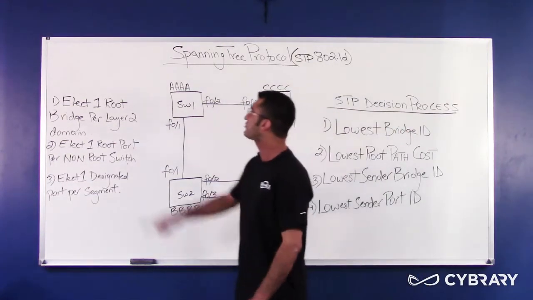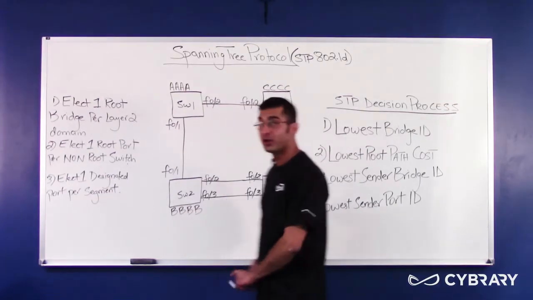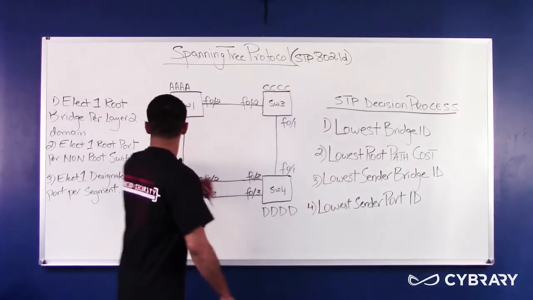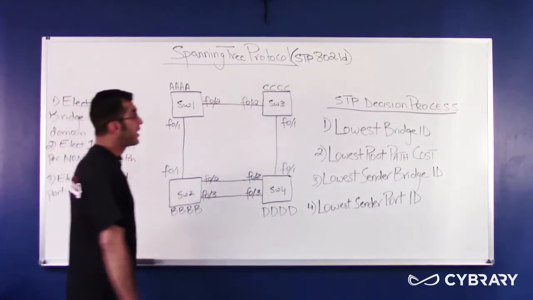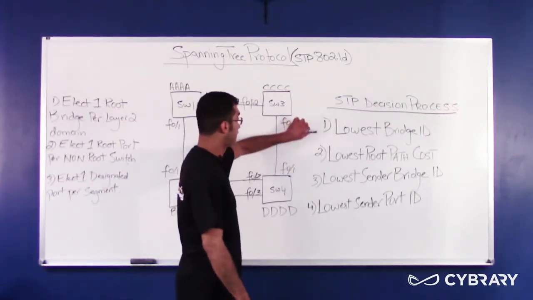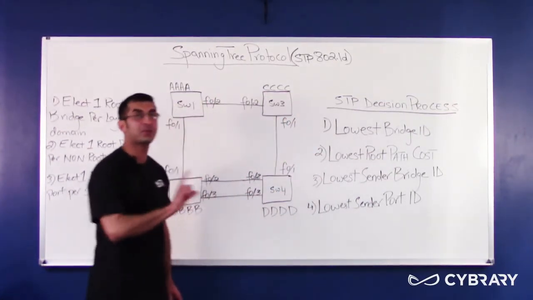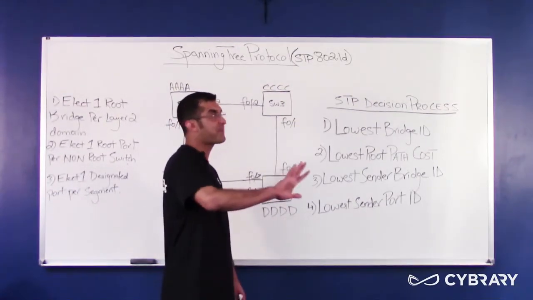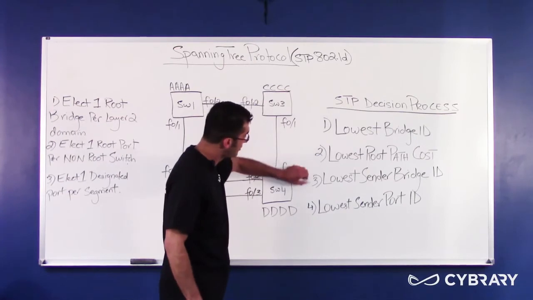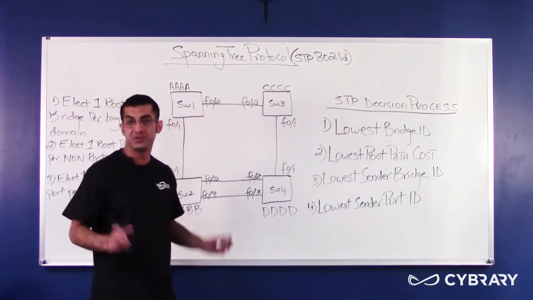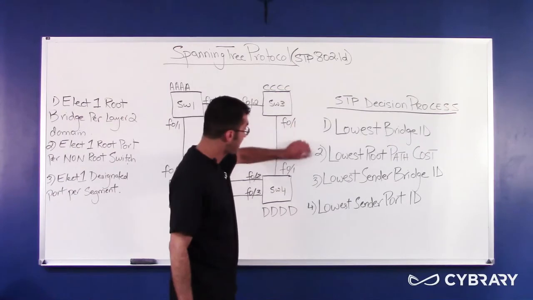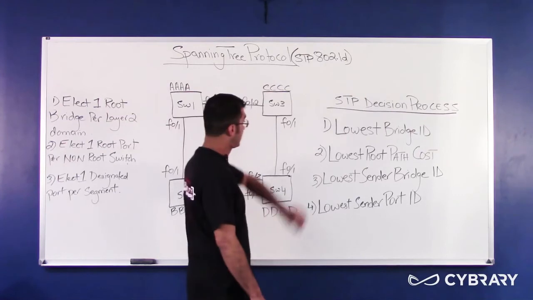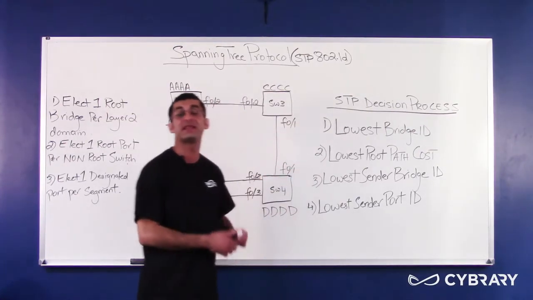Now, each one of these spanning tree steps needs to follow this 4-step spanning tree decision process. So for each one of these steps, we're going to follow the spanning tree decision process, which is a 4-step process. And we're going to stop at the process which works. So for root bridge election, we're going to go top down, and we're going to stop at the process that elects the root bridge. For root port election, we're going to go top down, and we're going to stop at the process that elects the root port. And same with the designated port, we're going to go top down and stop at the process that elects the designated port.